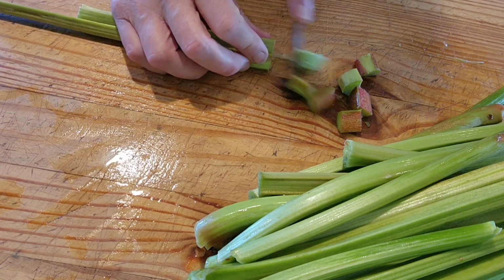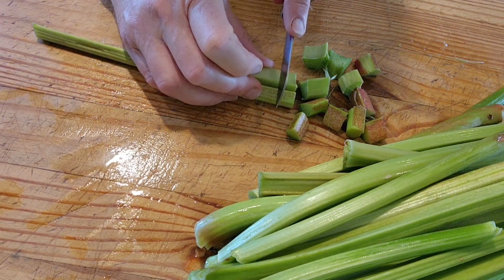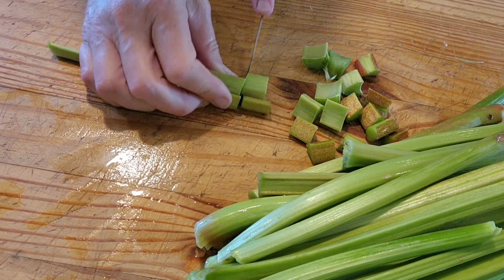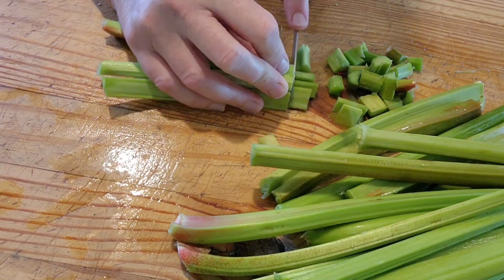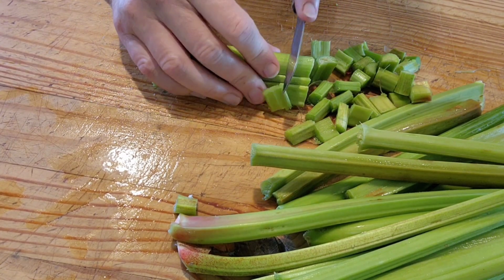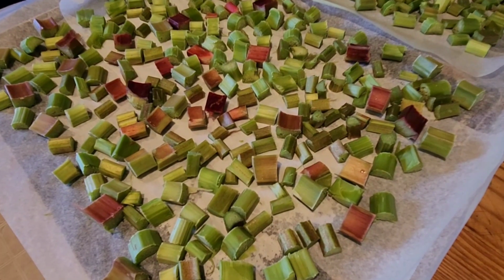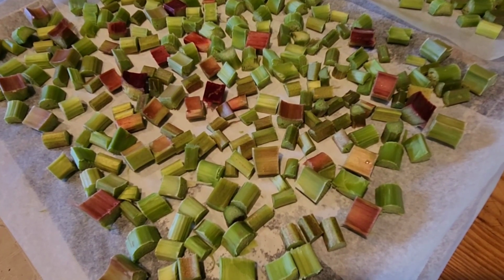Hearing that nice crisp sound when you cut is a really good sign that your rhubarb is fresh and in the best condition for preserving. Cutting through the smaller ones, 4 or 5 at a time, can speed up the process. Okay, so the easiest way to preserve rhubarb, and actually the best way, is to freeze it.